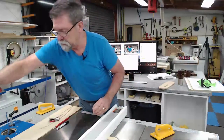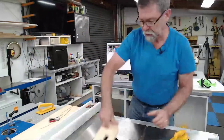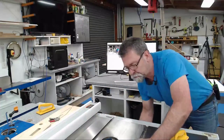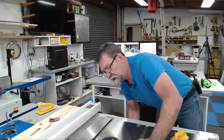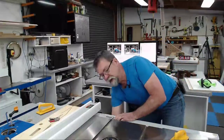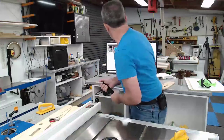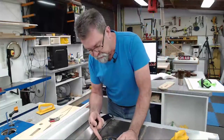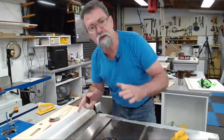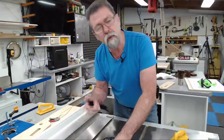Now I'm going to take this stack off, move that out of the way, and put the CMT in. I'll raise it all the way up. Now also some other things about stacks. An 8-inch stack on a 10-inch saw is a good idea because that's a nice speed. Are you seeing me here right? Yep. Okay, if I was to put a 6-inch stack on this saw, it'd work, but because the outside hasn't got the same circumference, it's not going to turn as fast at the point where it's actually cutting.